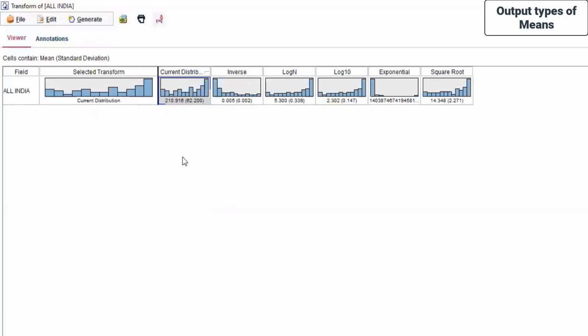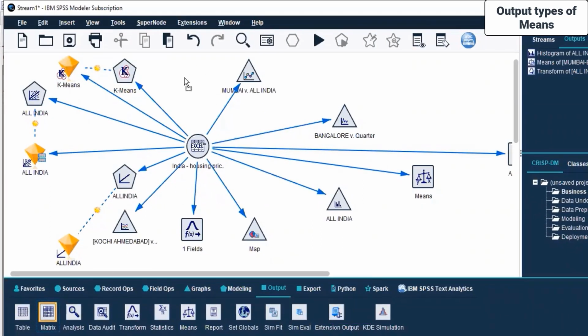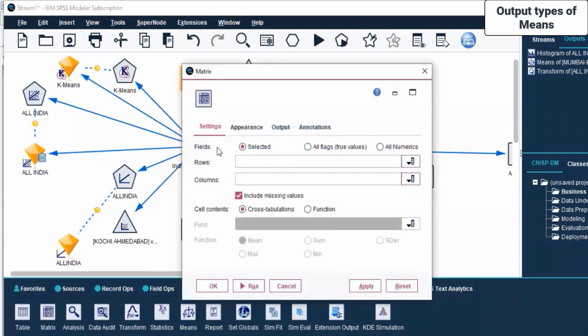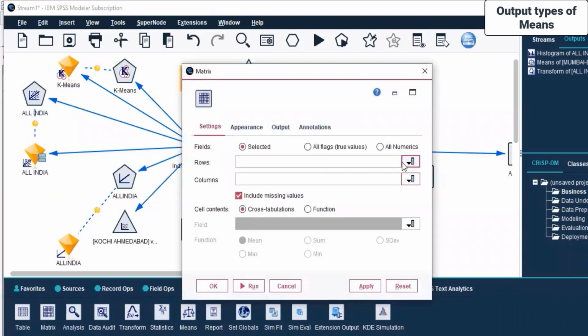But this is another output that we have generated from the output nodes that we have. So like this, you can select and choose which kind of outputs you want to have. Let us select a table. No, let us select matrix and see. So let's run this and see what we have here. Do we have anything on rows and columns? We've not selected anything yet. So let's select rows. We don't have any rows and we don't have any columns either.